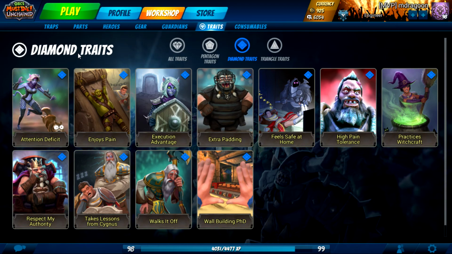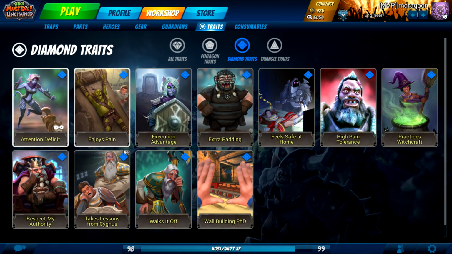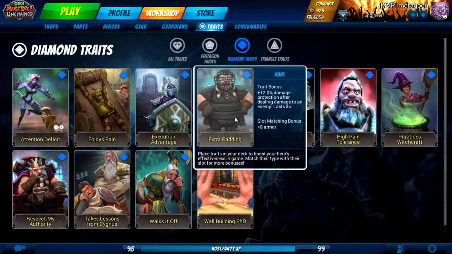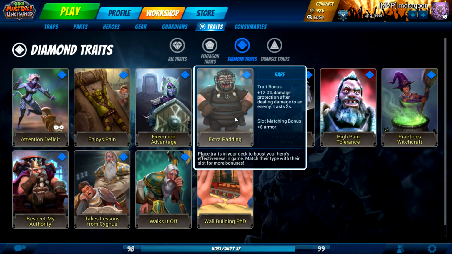So there's two parts to a trait. There's a slot matching bonus, which is what the shape is for. You have 4 slots in your loadouts, and each trait has a shape that has a slot that it goes to. The 4th slot is universal and does not give you a slot matching bonus, so whatever you put in there pretty much only gets its trait bonus. You'll see by looking at extra padding here that the trait bonus is listed and then the slot matching bonus is listed underneath. Now, the slot matching bonuses usually are not super powerful, but some definitely outperform others.